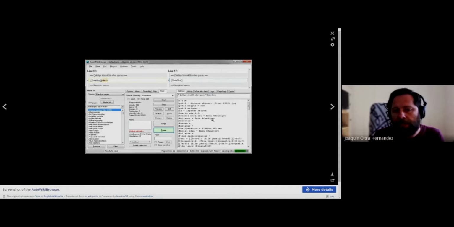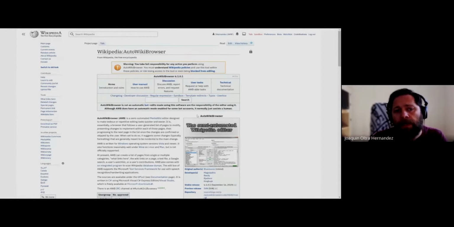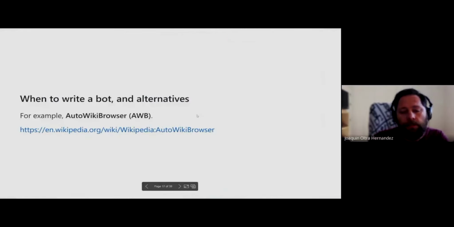So you can automatically add a piece of wiki text to all of the pages in the list, or add a category, or remove a category, things like that. It's a very, very well-featured automated editor, so this may be worth checking out. In other wikis, it requires explicit permissions to enable it for a user, because you can edit a lot of articles at the same time and really make a mess. So it needs to be handled with care. But there are tools like this that can be very useful for making automated tasks without building a bot.